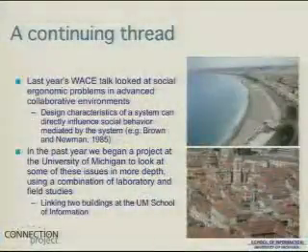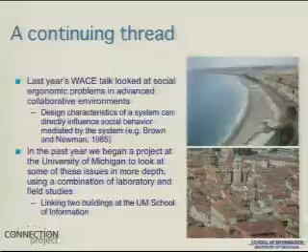So this is a continuing thread. Last year in Nice, I gave a talk that looked at social ergonomic problems in advanced collaborative environments. Social ergonomics is an idea that was pioneered by John Seely Brown and Susan Newman in the mid-'80s, that the design characteristics of a system can have a profound and direct influence on the social behavior that's mediated by that system. Examples are in video conferencing.